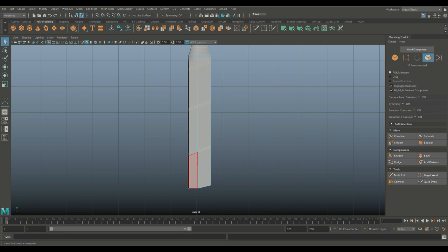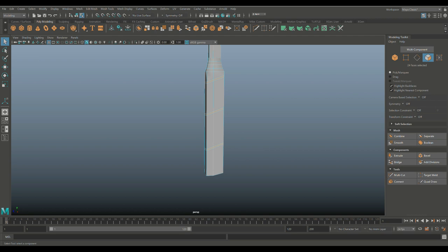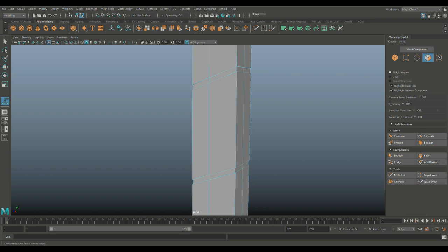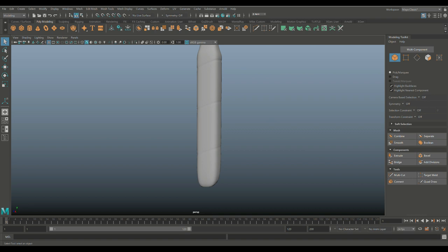All right, we're going to go in here, we're going to hit Control E to extrude, and let's do minus 0.15, that's a bit much, minus 0.01, that's a bit better. Let's have a look. Let's do a quick preview smooth by hitting 3. You can see it, but hardly. So let's hit 1 to go back. Let's hit Control Z to go back.